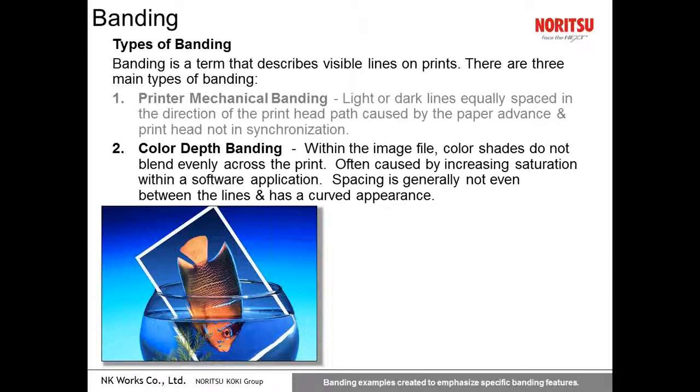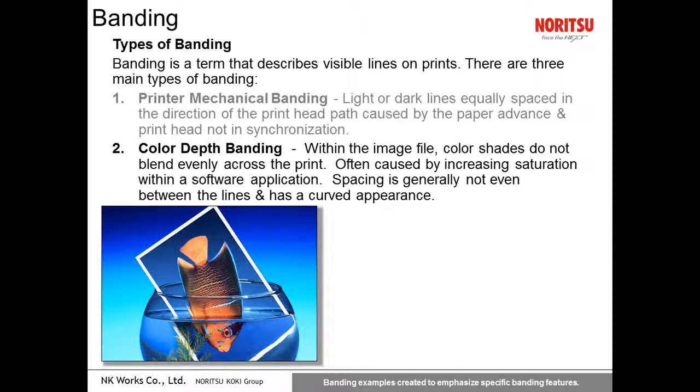Now, sometimes I've had people print this on a silver halide print, and they'll say, see, it's not on a silver halide print. And that's because a silver halide printer itself is not as sharp as an inkjet printer. So it doesn't have the ability of showing you the banding. The banding's within the file, but the print, because of the nature of the way it works, may not show that banding.